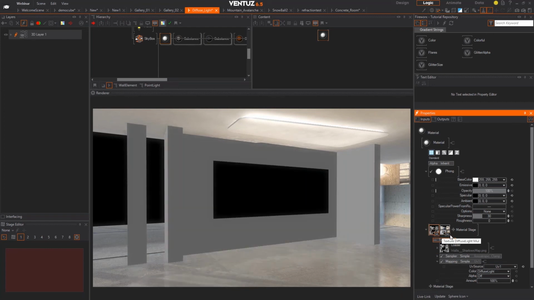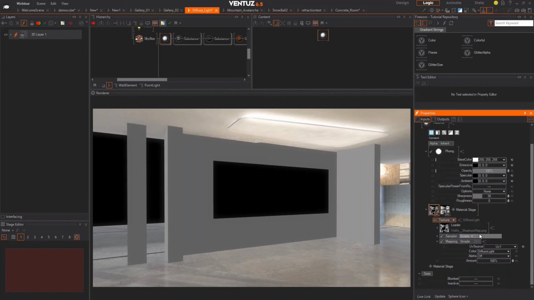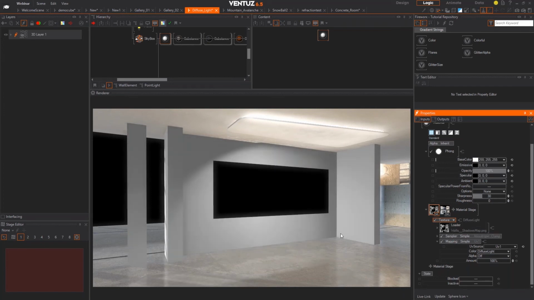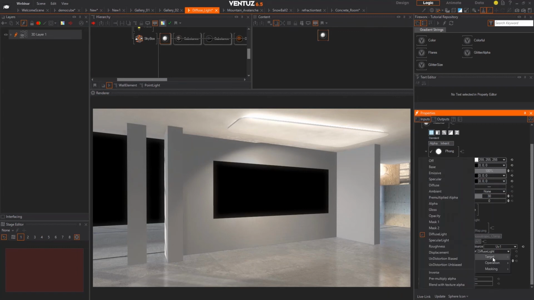Then we have these textures applied to that object. If I wouldn't have any kind of texture, you see it's just grayish walls. Then I render out in my 3D software the shadow map, which is this one, and the diffuse lighting, which is the lighting map, so the colorization of these lights. I'm not using the base channel. I'm not using the diffuse channel. I'm using the diffuse light channel.